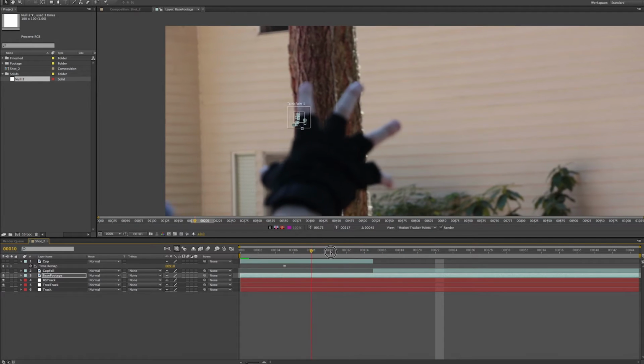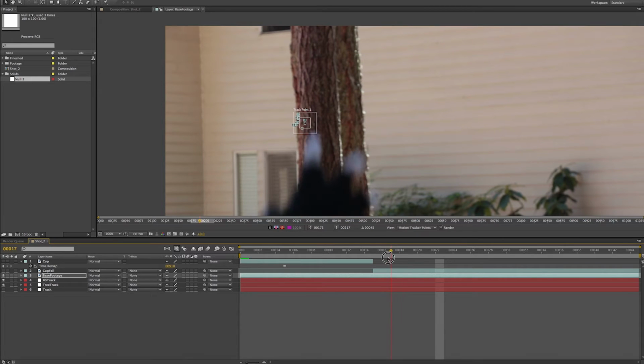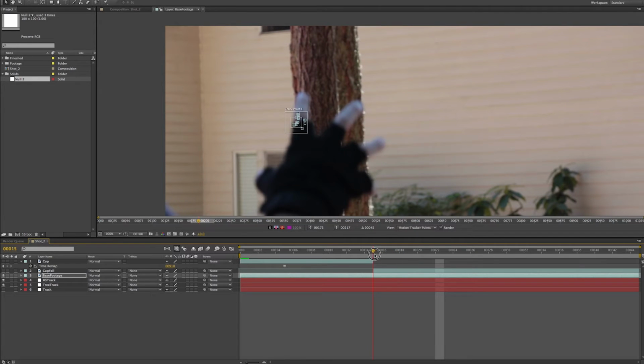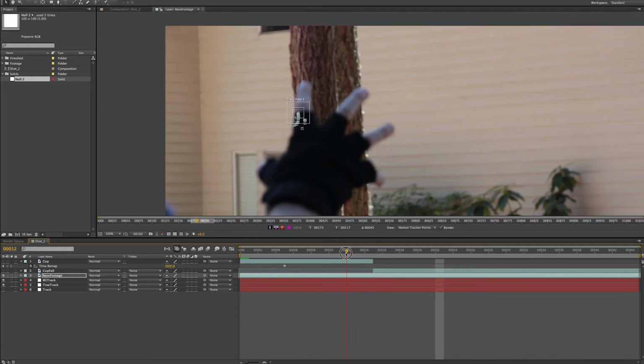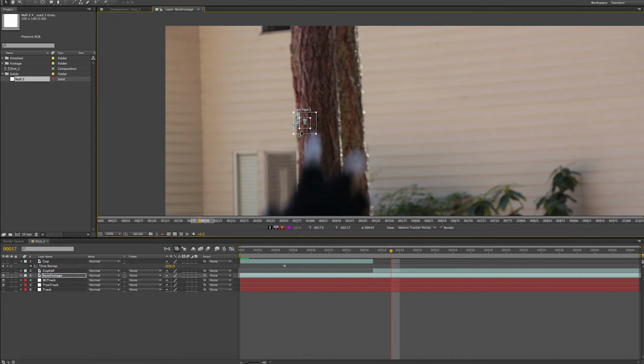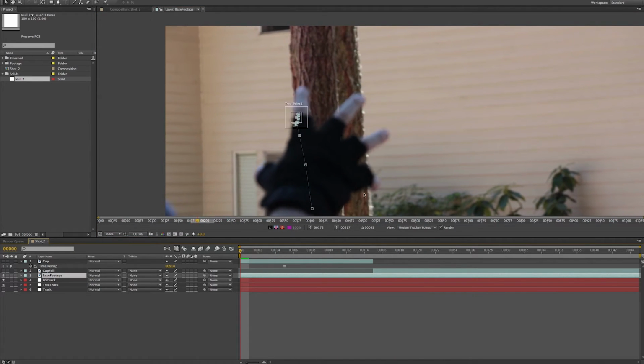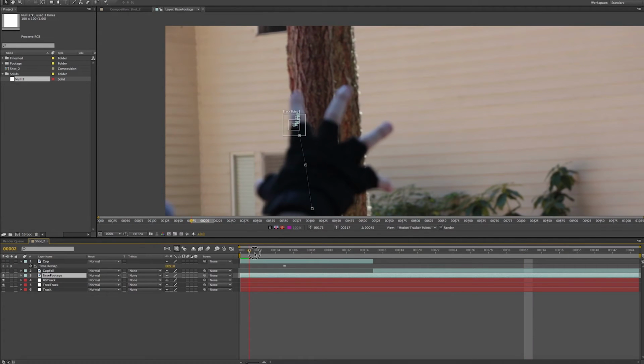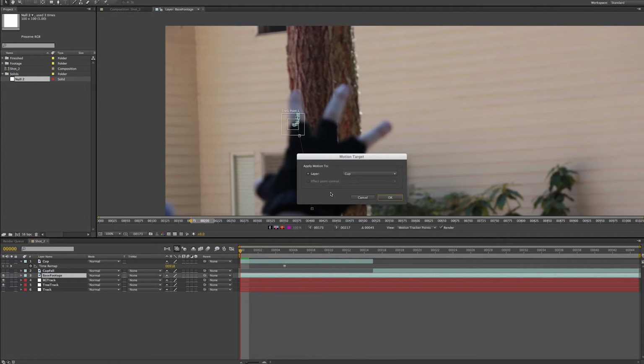It did drop it, but it had it for pretty much the whole time. I don't think it was jittering around very much. Yeah, it did a pretty good job. So let's just hand track these ones. So let's watch that. Yeah, that's pretty good. It doesn't have to be perfect, but it should be rather smooth. I think a jerky one could look kind of cool. So let's edit the target, set it to the track that we duplicated earlier, and hit apply.